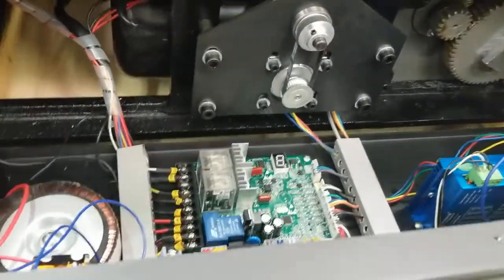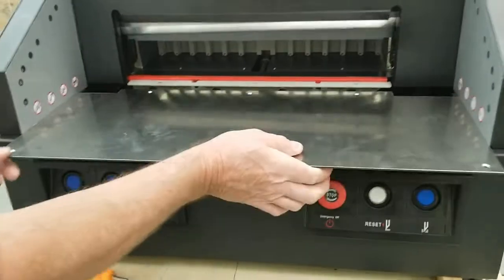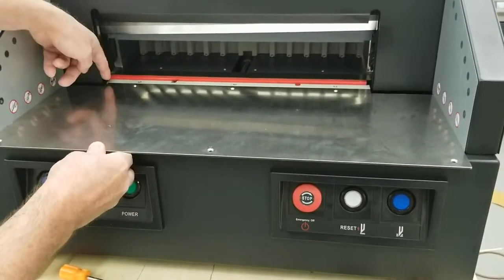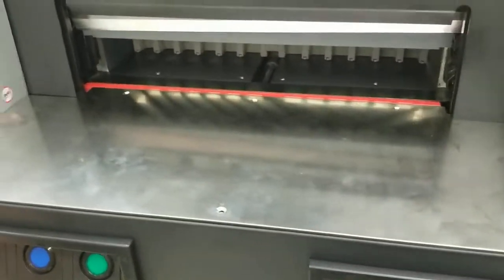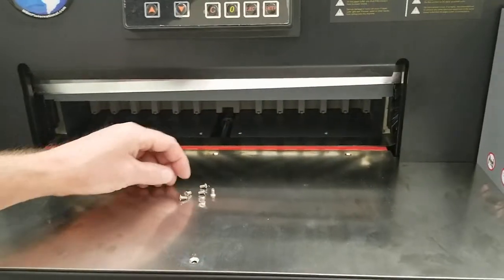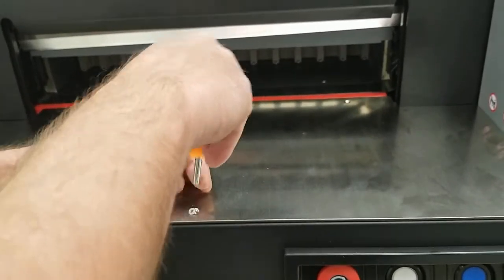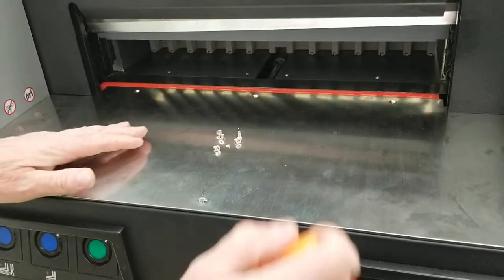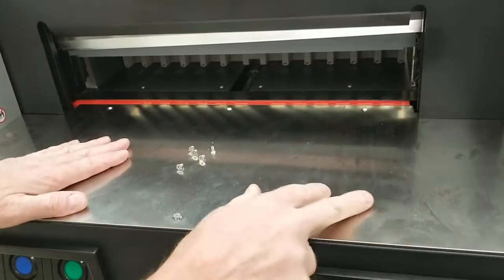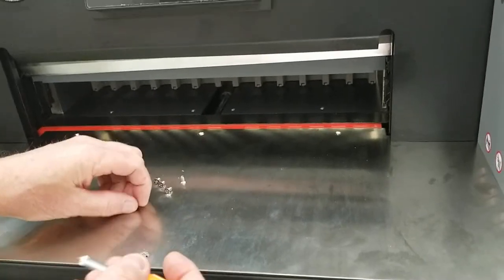It's as simple as that — once you get that in there, you can put your table back on. You usually have to lift up a little bit to get over this bracket, push it forward, then get your six screws and start them all first. If the holes aren't perfectly lined up, you can shift this table slightly back and forth to line them up. Get all the screws started first and then tighten them all down.